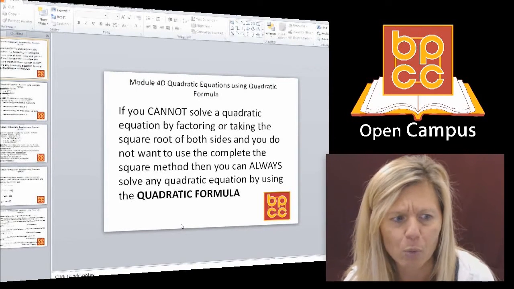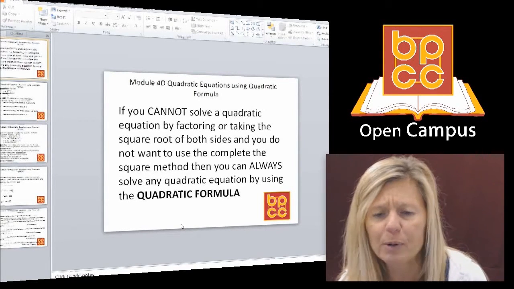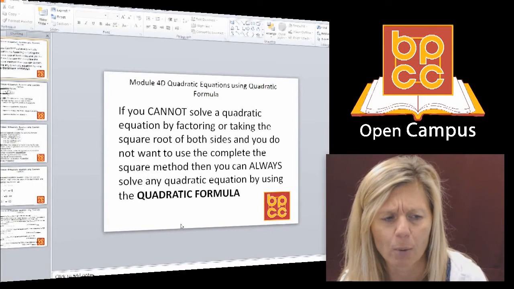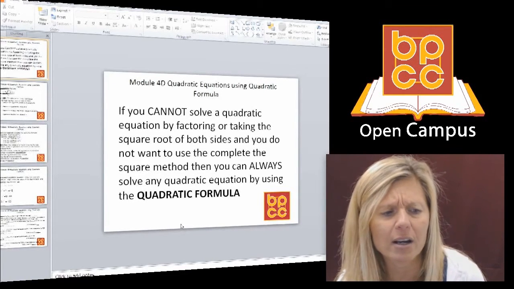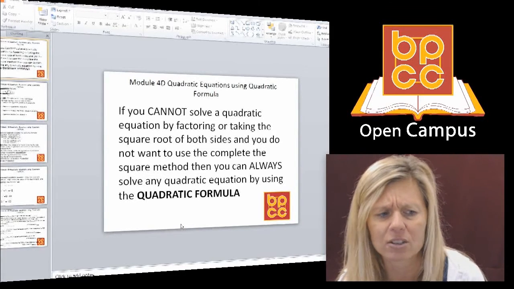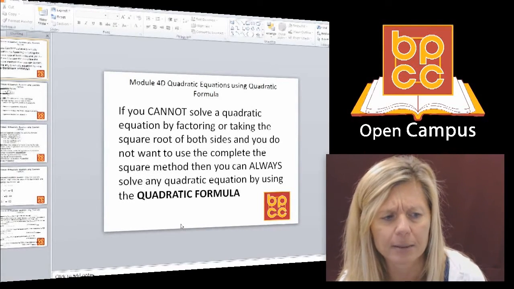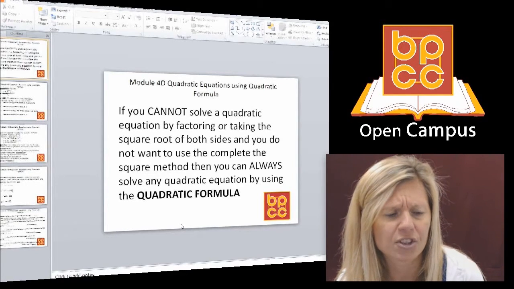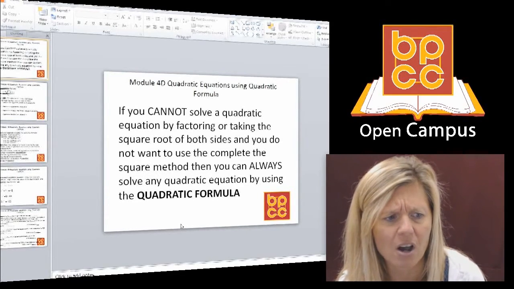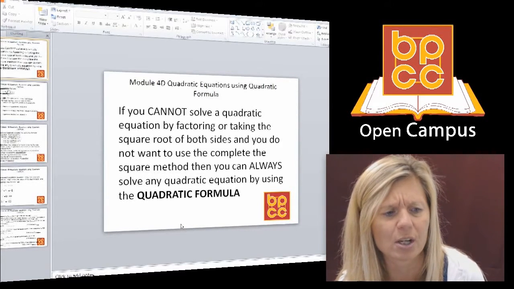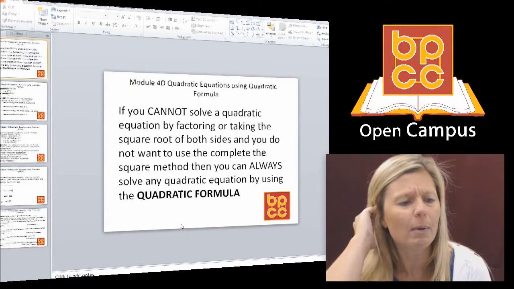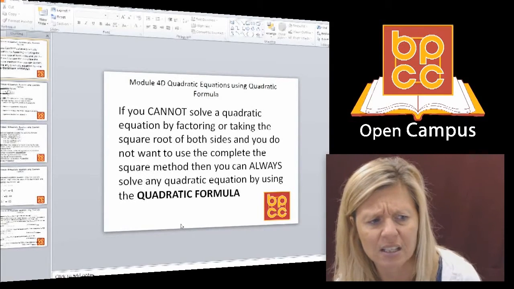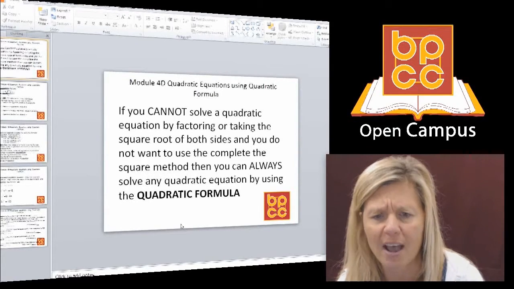Now let's think about the word formula. You've been working with formulas since elementary school in math. You know some basic formulas. To find the area of a rectangle is length times width, or base times height. To find the distance you travel, it's the speed times how long you travel at that speed: distance equals rate times time. There are even formulas to convert degrees Fahrenheit to degrees Celsius. We've been working with formulas forever.